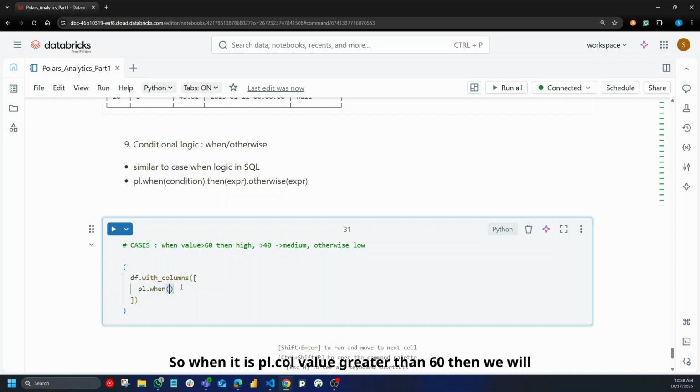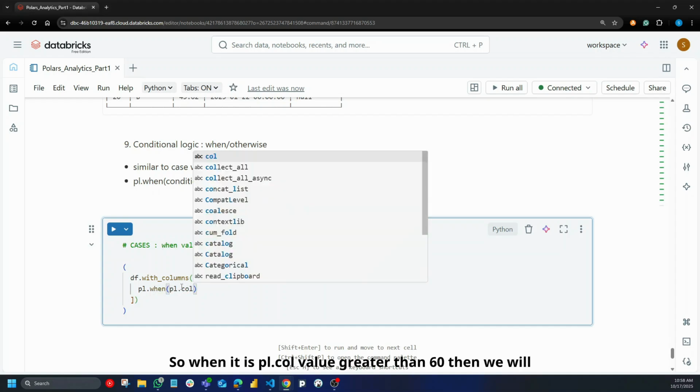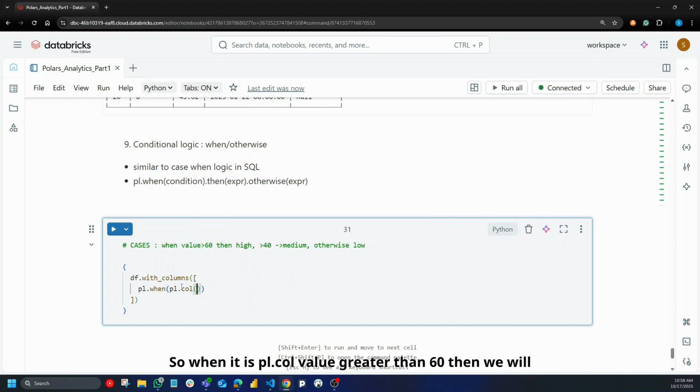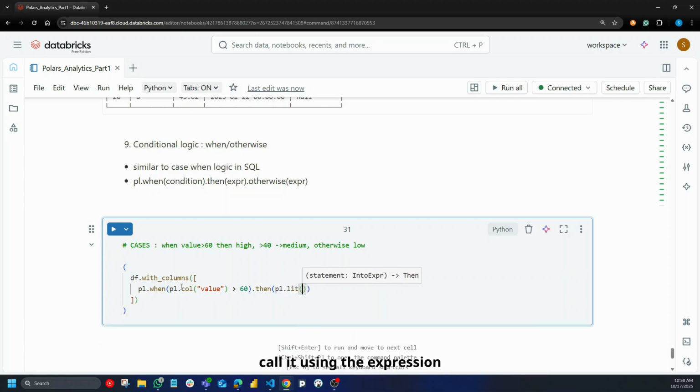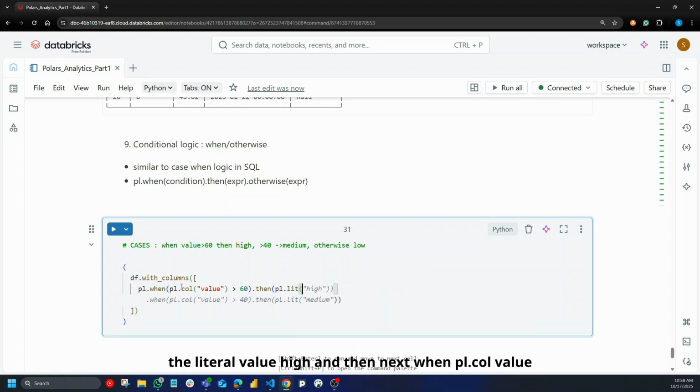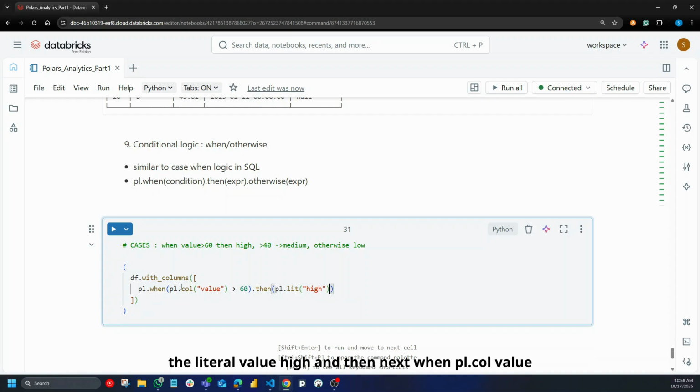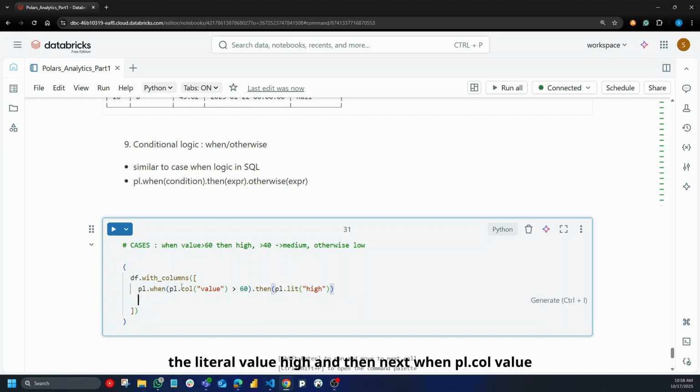Okay, so it's pl.col value greater than 60, then we will call it using the expression, the literal value high.